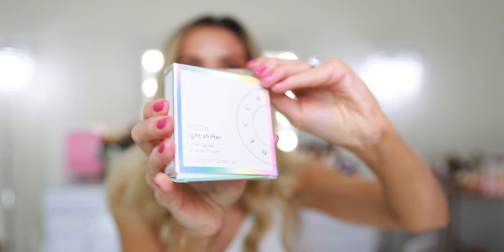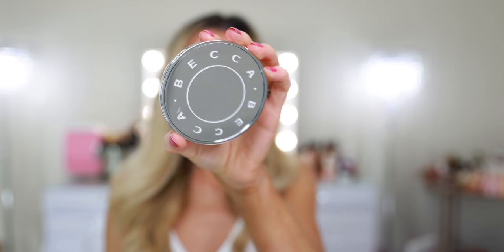The powder is a luminous setting powder with hyaluronic acid, vitamin E, and crystallized licorice. This compact is beautiful — it is a mirror. I knew it was reflective but I didn't know it was a true mirror you could actually use. There's a mirror on the inside as well. It has luminosity to it. I will use that to set my makeup and see what happens. The model looks very glowy. It sounds like it's going to be very similar to the YSL 3D all-in-one glow powder that I love.